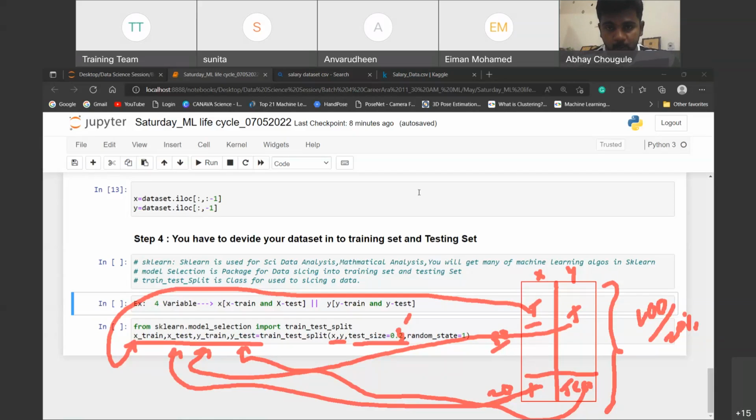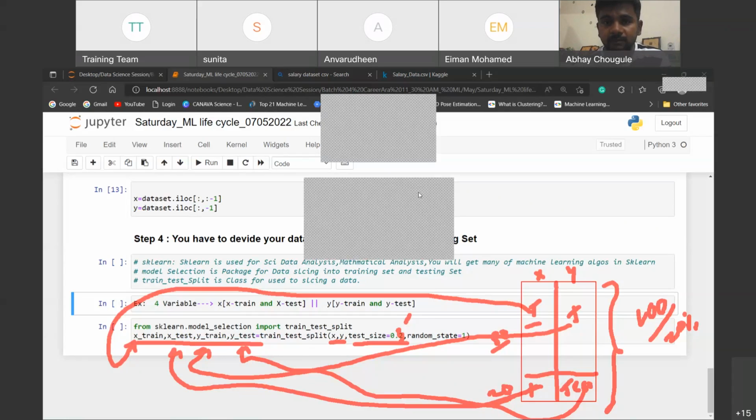Are you getting my point, all? I will give you one example to show why we take this test and train kind of structure. The percentage depends on the data set, not like that. Actually, wait, I will tell you one thing. Yes, Rohan, I'm just telling you now. One example I'm telling you, and this will be helpful to you. I think previously I told you, I don't know, but this one.